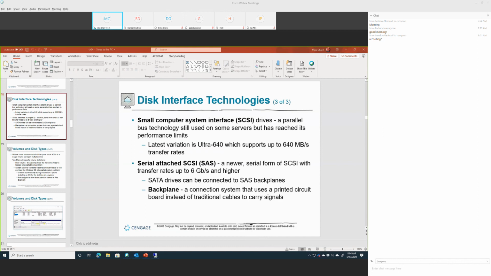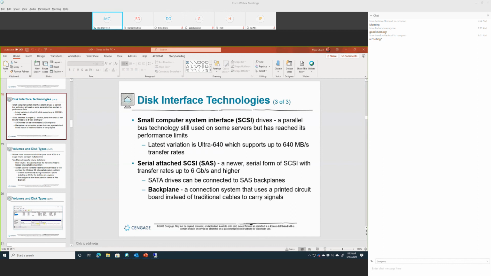So what they're talking about in the book, they say the latest variation is Ultra 640, which supports up to 640 megabytes per second transfer rate. Now, the big SCSI drive is replaced by what we call the serial attached SCSI, which is a smaller and faster drive.